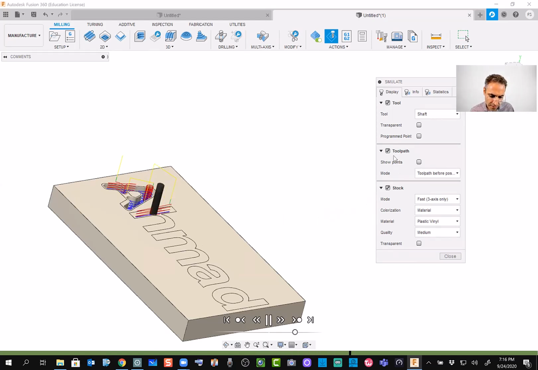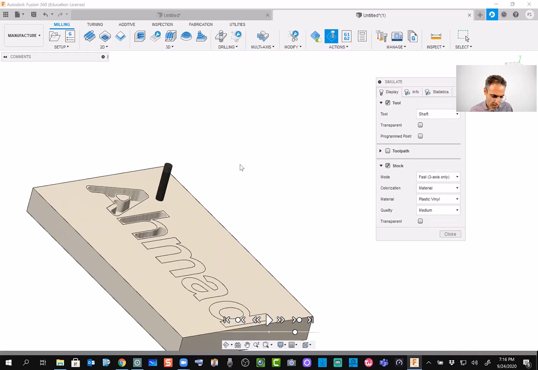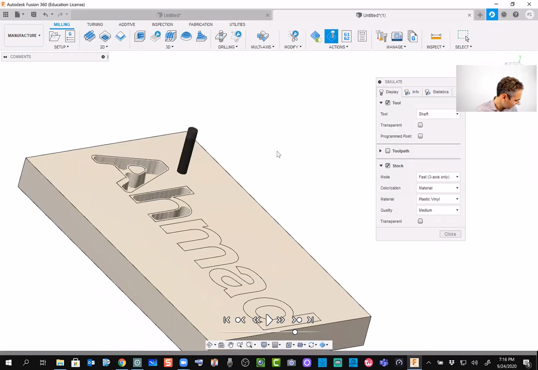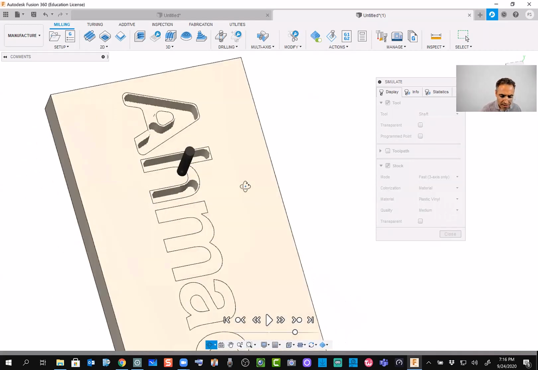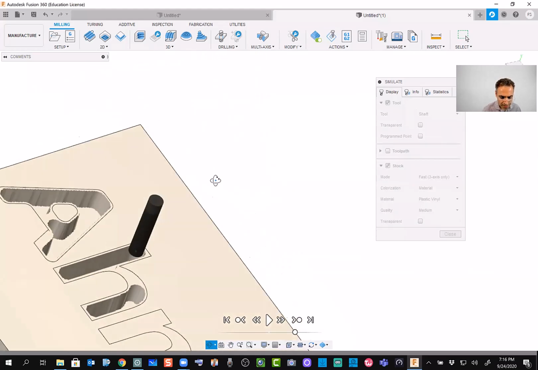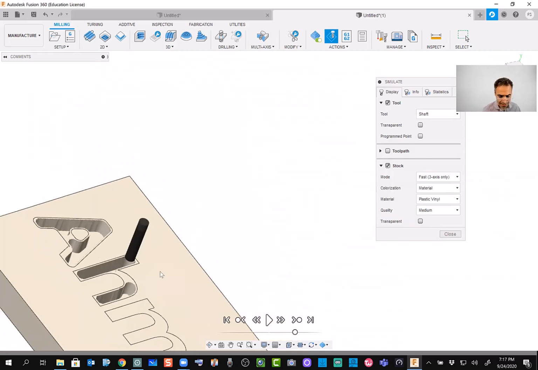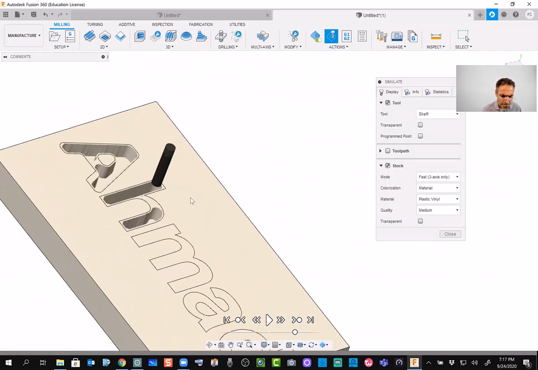So let me turn off the toolpath here. So this is what you will get. You see? And the problem is the tool that I selected has a diameter that is too big for this font that I selected. Is it clear, guys, now? You got the idea? Yes.